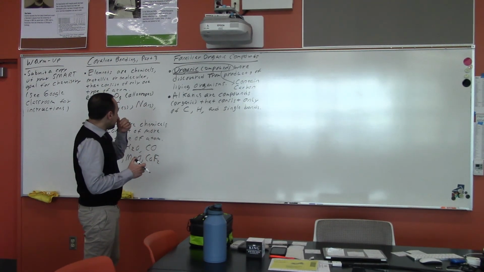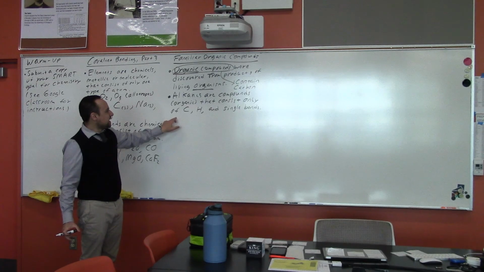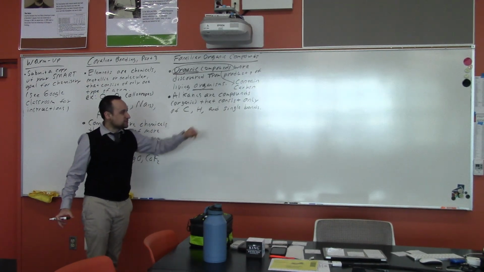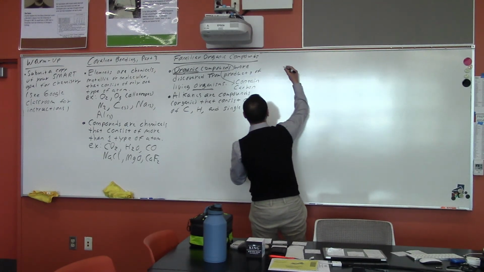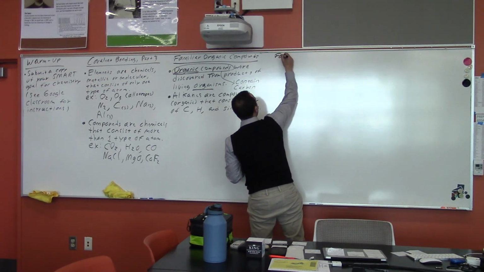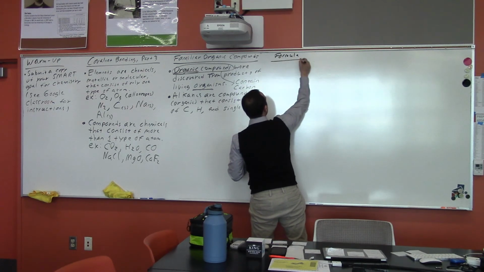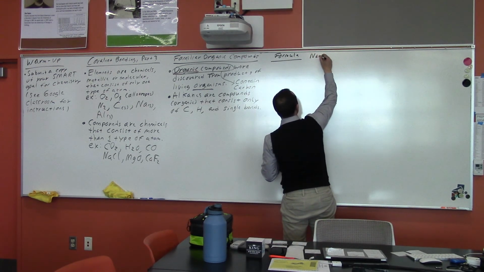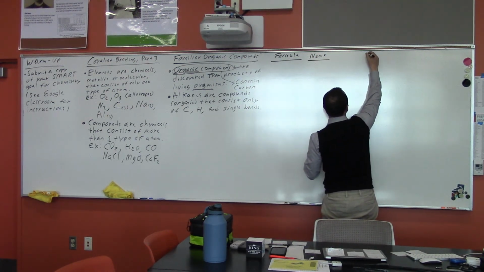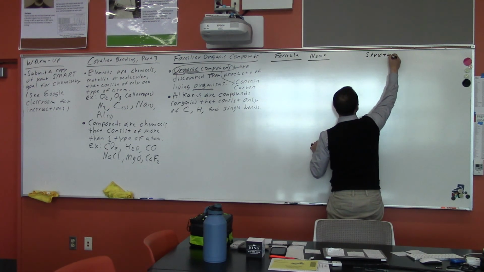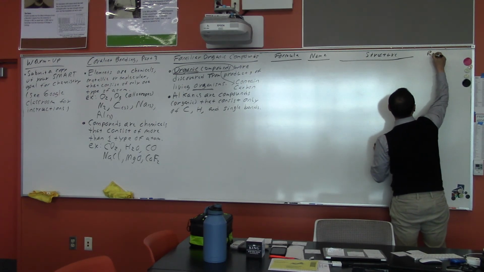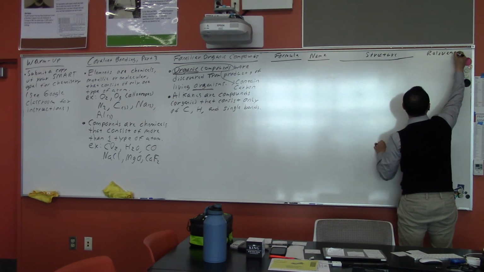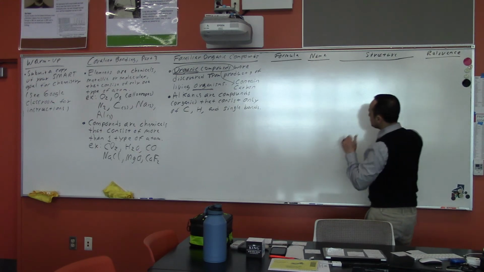And so alkanes are the simplest organic chemicals, and they consist only of carbon, hydrogen, and single bonds. Okay, so what are some of these alkanes, and why do we care at all? So I'm going to show you formula, name, structure, which is huge, and then relevance. The structures are going to start to get big.